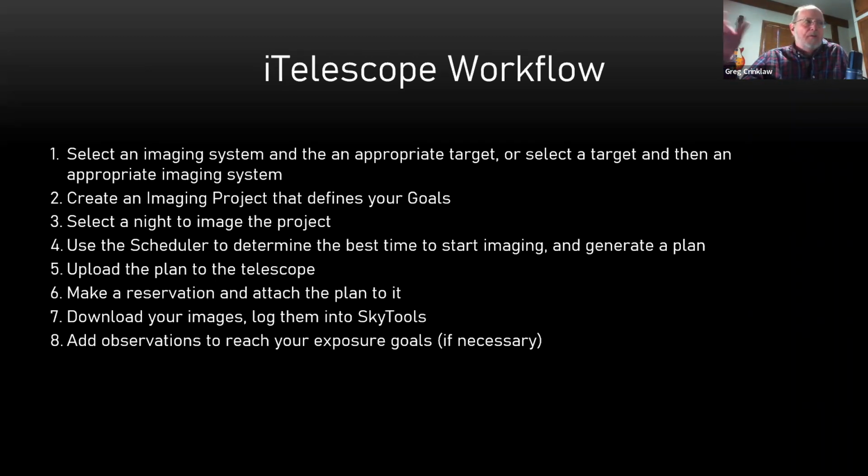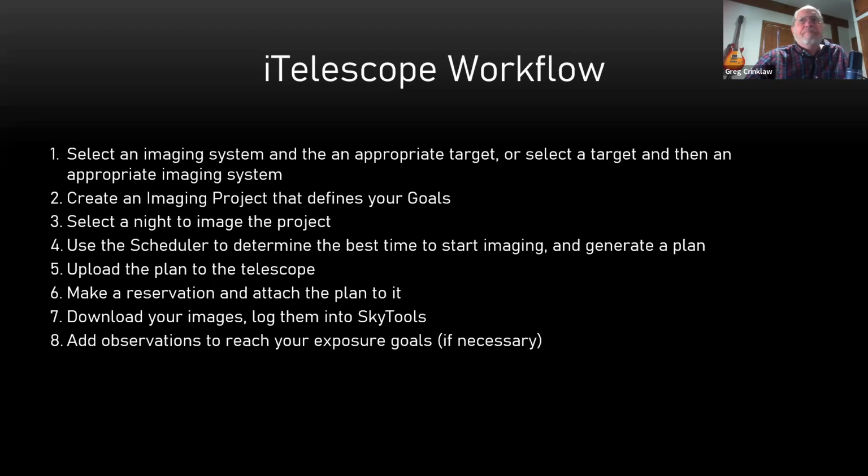And I'm going to do sort of an example of that. And then finally, you add observations to reach your exposure goals, because you could set your exposure goals and say, I want a signal to noise ratio of 60. So you can just keep adding observations, and it will look at the quality of the observations as you add them, or your images, I mean. And once you reach 60, it'll say you're done.